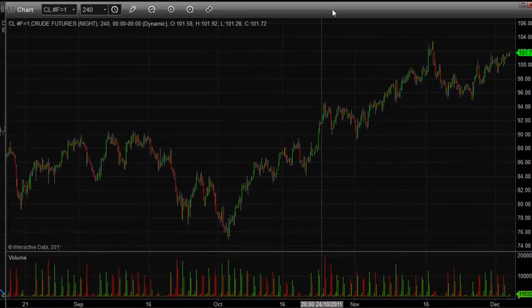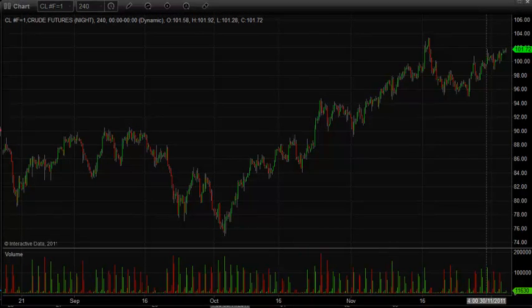Now looking at crude oil — the US dollar has pulled back a little bit in overnight trading and crude oil continues to drift up into its previous high. It's starting to look more and more bearish to me on a short-term basis. There's a rising wedge forming here — I love rising wedges because they usually have a nice breakdown. They can also have a blow-off top where it breaks out, gets some short covering and longs piling in, and then gets stepped on and pulls back quite sharply. If the US dollar does end up with some energy going into January, we will see stocks and commodities pull back fairly sharply.